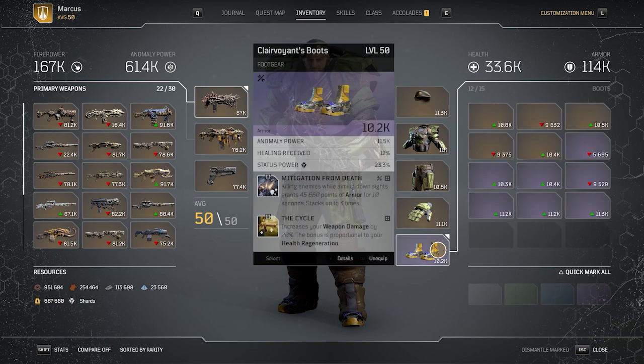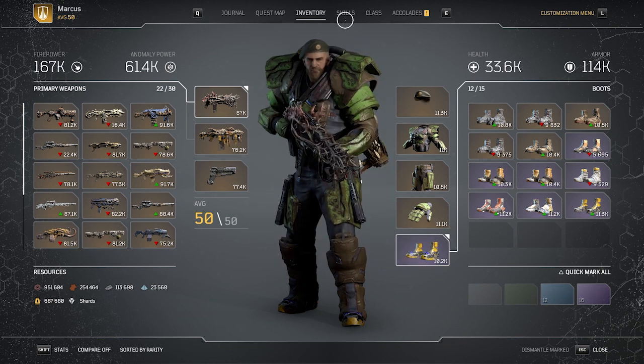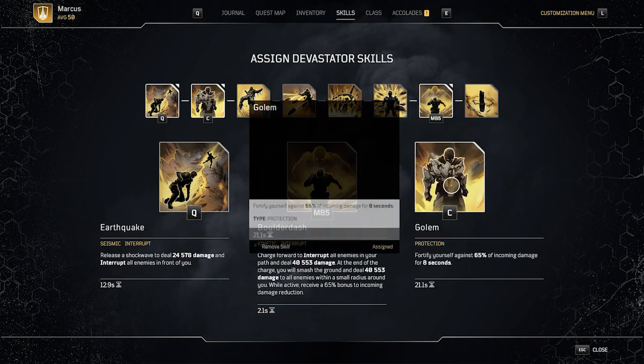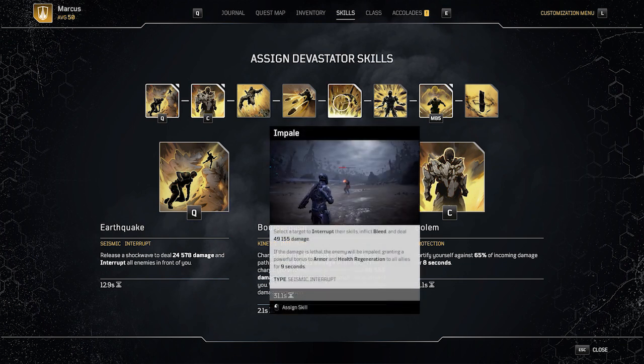Other than that, it's really simple in saying that whatever floats your boat at this point, you can put there. Skills are going to be really standard with Earthquake, Boulder Dash, and Golem. Golem you can change to whatever you want. You could put it to Impale if you're really good at mastering that Impale, like a finishing ability where you can get that armor and health regen bonus.